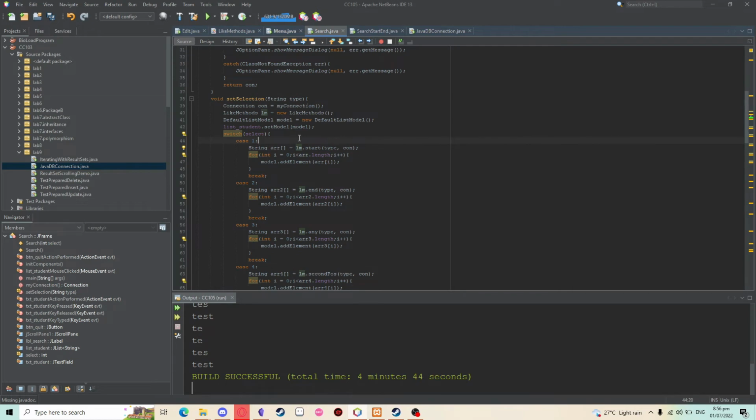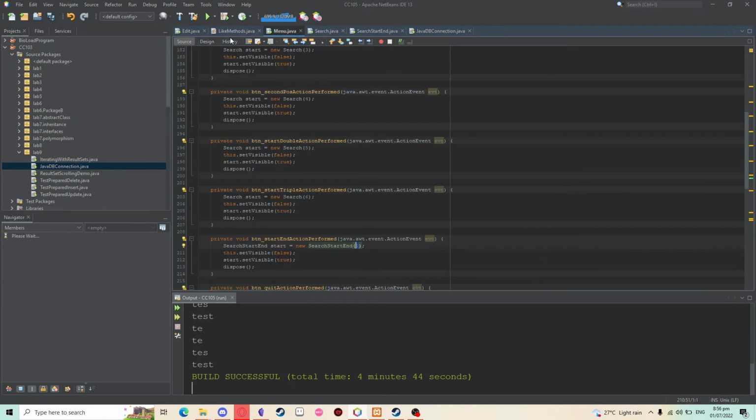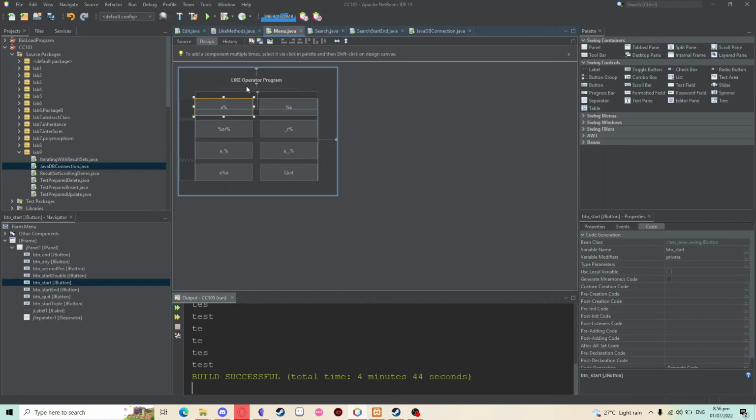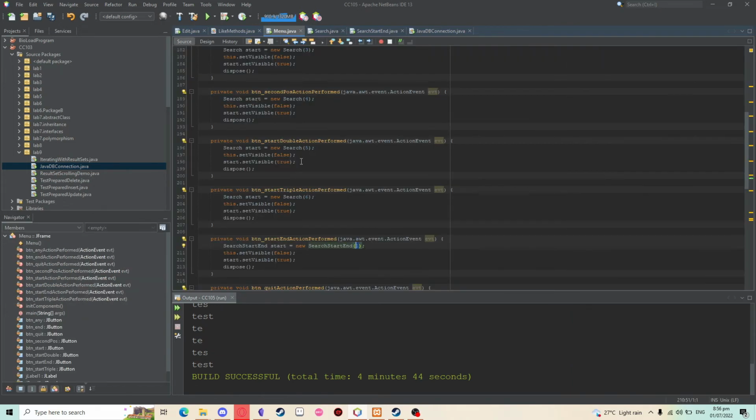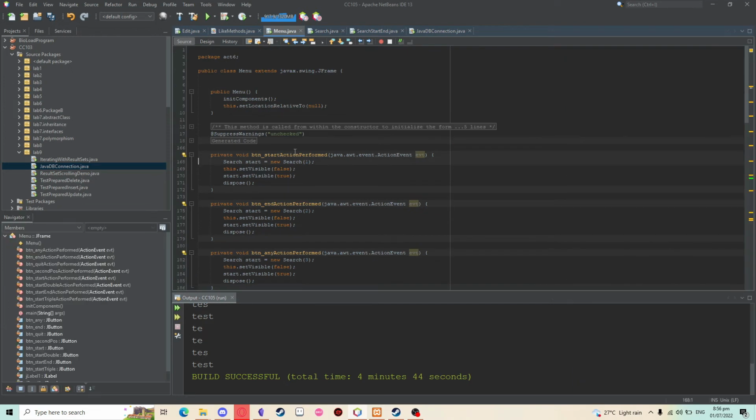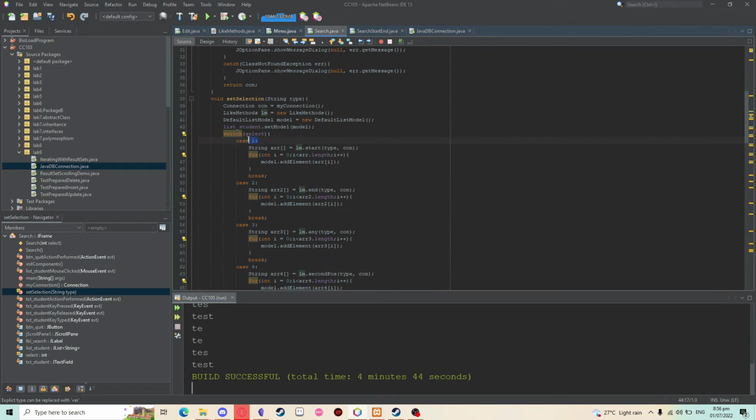So yep, if you were to select in the menu here the starting position, then all it does is it starts the search JFrame already selecting the first case, which is the start. The start method containing the starting position like operation.